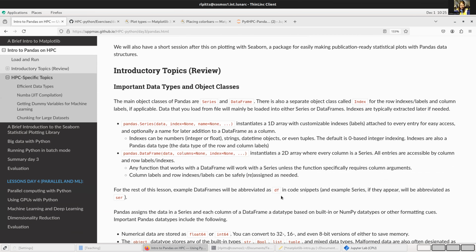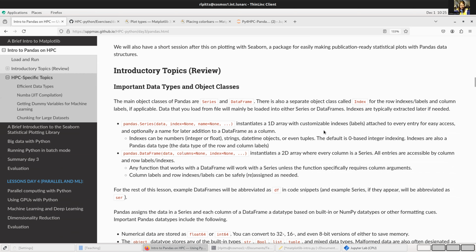So for some introductory topics as a review, the main object types are Series and DataFrame. The DataFrames are essentially 2D arrays where every column is a Series.